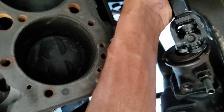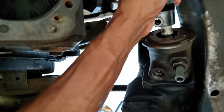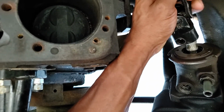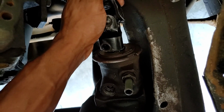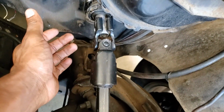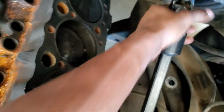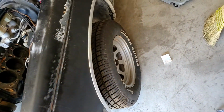So what I'm gonna do is line this up, get my flat spot on the top. Trying to do this with one hand here. Okay, see how that goes all the way down on there, just like that. And then I can extend this thing and it slides right onto the S10 steering column, all the way up there, just like that. Okay, don't forget to clearance that or your bolt won't go through for the clamp for your pinch bolt. Okay, wheels are straight.